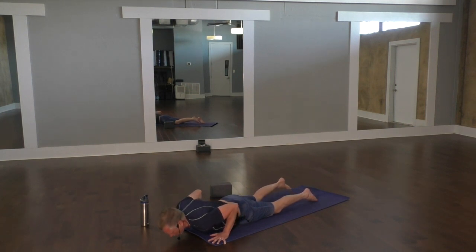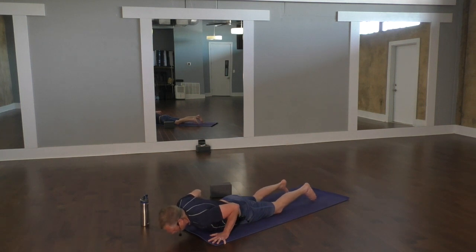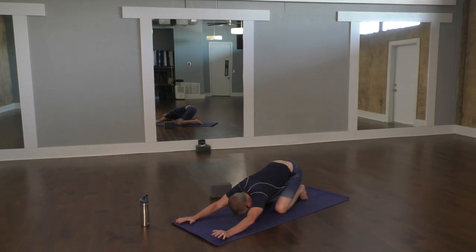Let's do that 2 more rounds. Let the inhale lift. Let the exhale lower. 1 more round. Inhale, lift. Exhale, lower. Now as you inhale, come up to your hands and knees. We'll press back to a child's pose once again. So as you find that child's pose, remember, child's pose in anybody's class, whether you're taking it in a studio or online, is always an option for you.